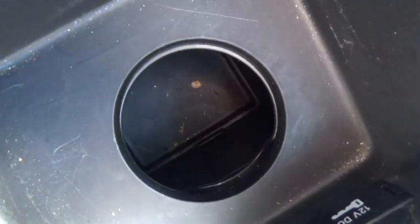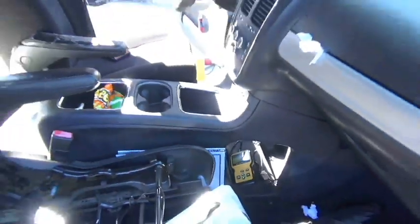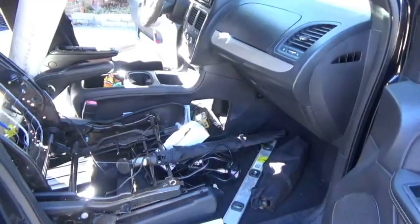And what you do is, you have to take out this little lining. I'm gonna pop him out. Okay, and there's a hole. Down inside that hole is where there's a nut that you turn. Actually, the drawer down inside of there is closed, so there's really not much to see. You can't really see it, but it is down there on the floor. And so I didn't have the right kind of tool with me to get in there and to remove that nut. So that was another reason I called AAA.